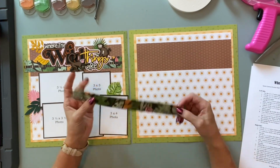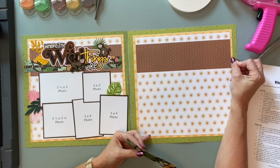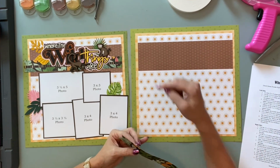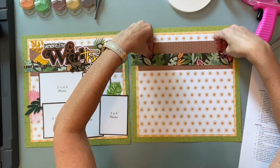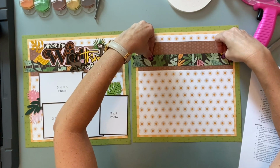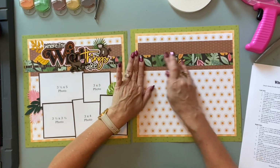Okay, so when we go to adhere this, we want it to align on the right edge of our brown, and it's about 1/2 inch from the bottom of the brown. So I am just going to eyeball it, about 1/2 inch, lined up with the right edge, and we're going to go all the way across there.